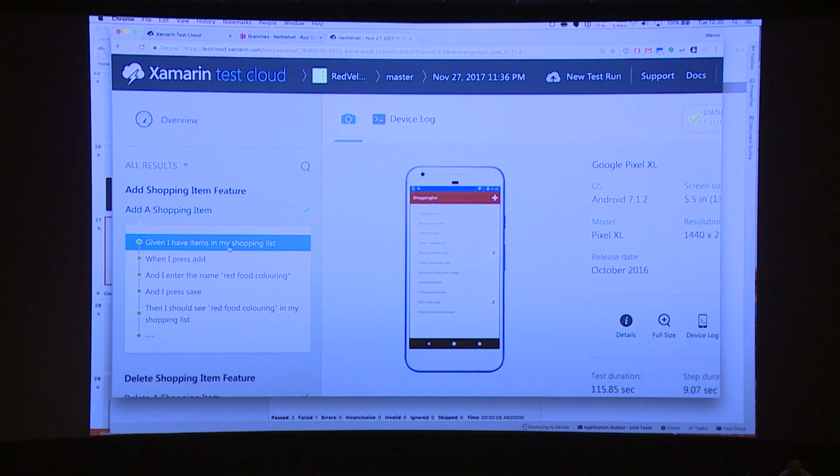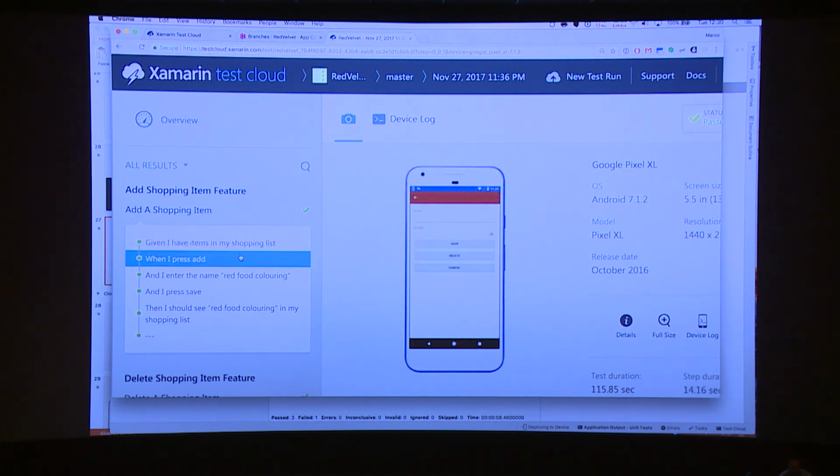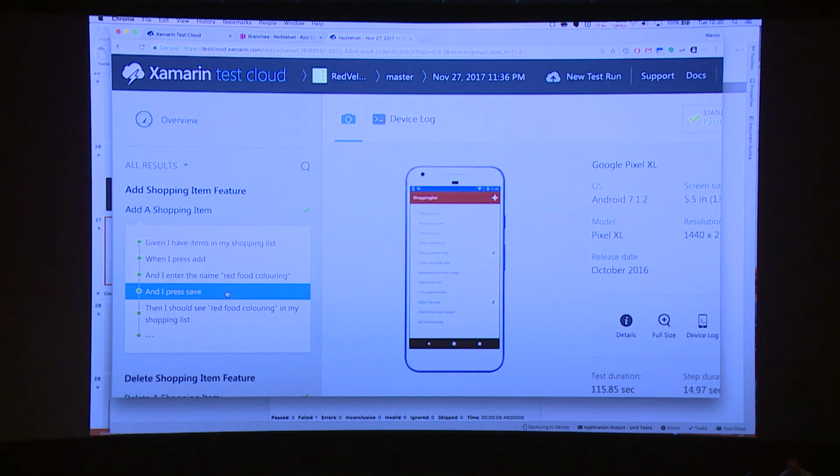So given I have items in my shopping list, when I press add and I enter the name and I press save, the list of the device will actually get mutated. So these are really screenshots from the device, making sure that the feature that we built inside of our application works on those devices that we selected.